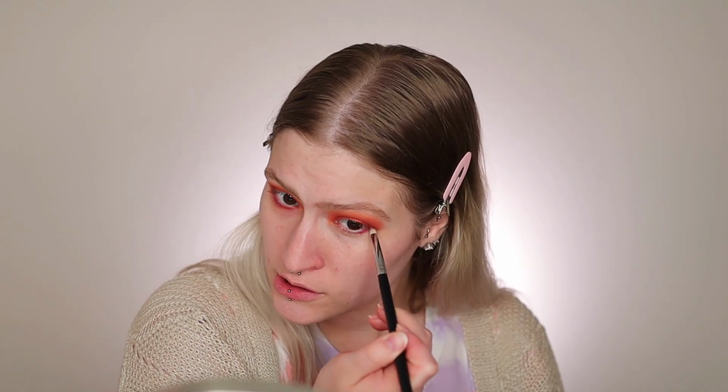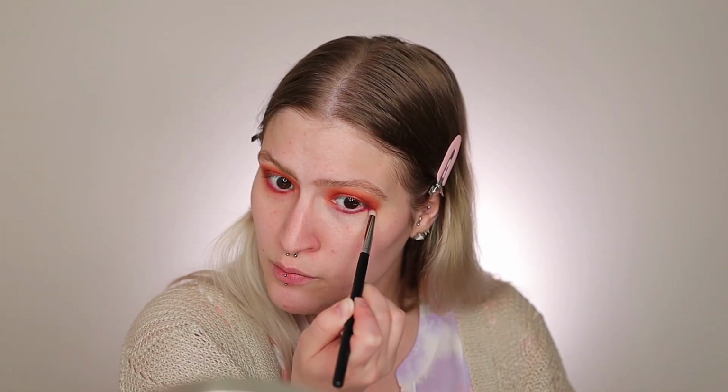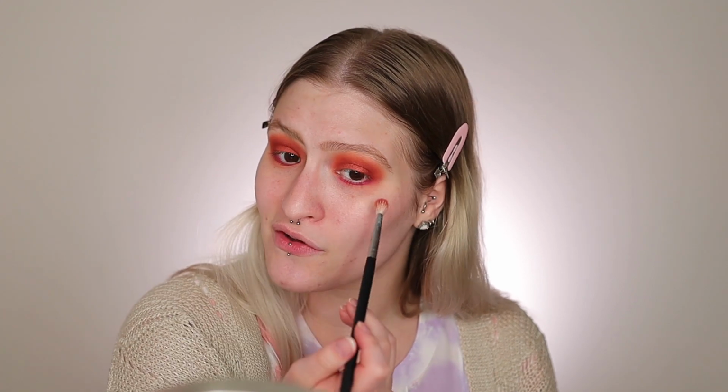Actually, I don't know why I'm going in with my lower lash line makeup, because I wanted to do my face makeup, but it's cool. We'll figure it out. If the concealer messes it up, we'll just go in and redo it. But I kind of like the pop of pink on the lash line. I know some people do their lash line first and then they go in with concealer, but it's not it for me. So normally I would do my face makeup, finish my face, and then go in with the lower lash line, but I got a little ahead of myself, as you can tell.